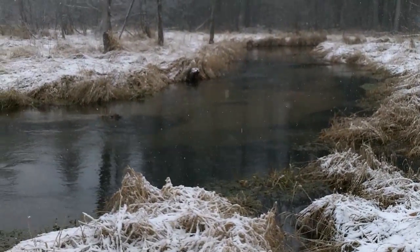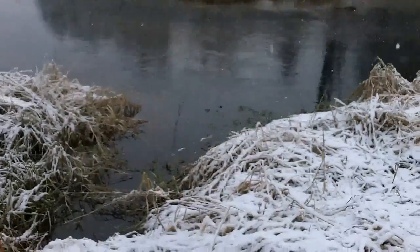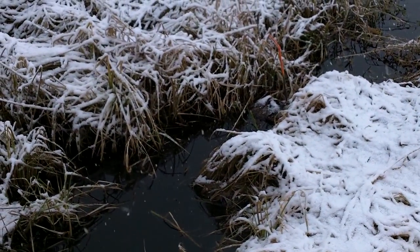All right, guys, let me show you another little killer spot for muskrats and mink. See, we got this river here, and we got this little tributary that comes in, and it gets right down to a pinch point. Right there, I got a trap. And we got us a muskrat.